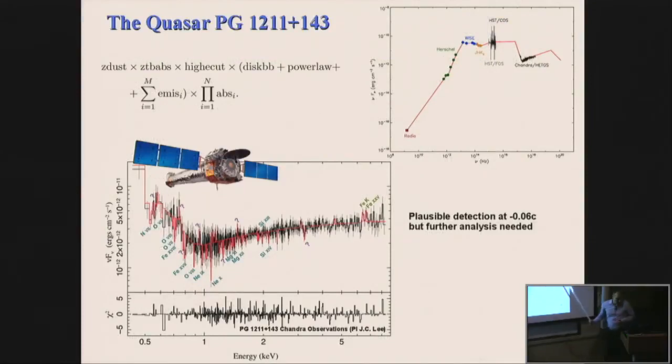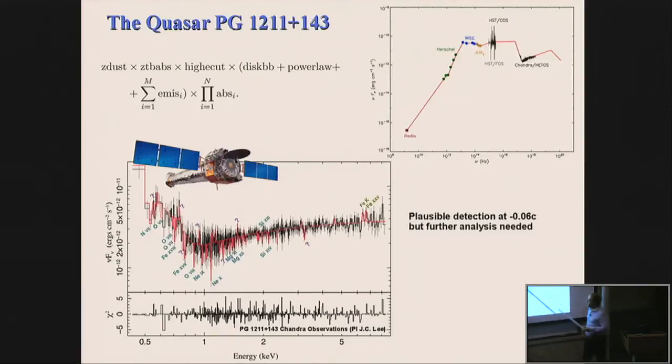In order to make our photoionization modeling, we constructed a spectral energy distribution. Our observation was simultaneous with radio observation and HST observation. We used our radio observation and HST observation and archival infrared and optical data together with our Chandra observation, and we made a spectral energy distribution. And using this spectral energy distribution, we made this component, warm absorber and photon emission, for fitting the time average Chandra grating observation.